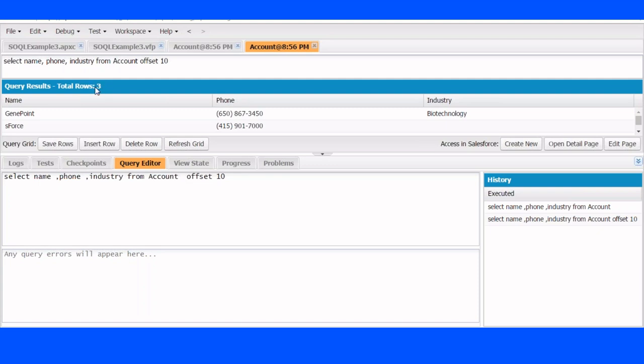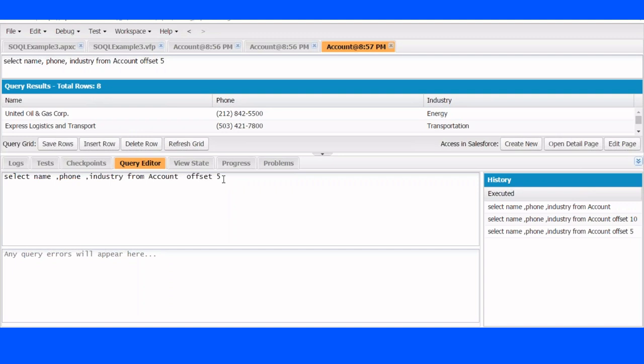So offset is counted from what? From 0. The offset is counted from 0. So when I told offset 10, from the 10th record it gives the remaining records. I told offset 5. From the 5th record, index 5, it is giving 8 records.